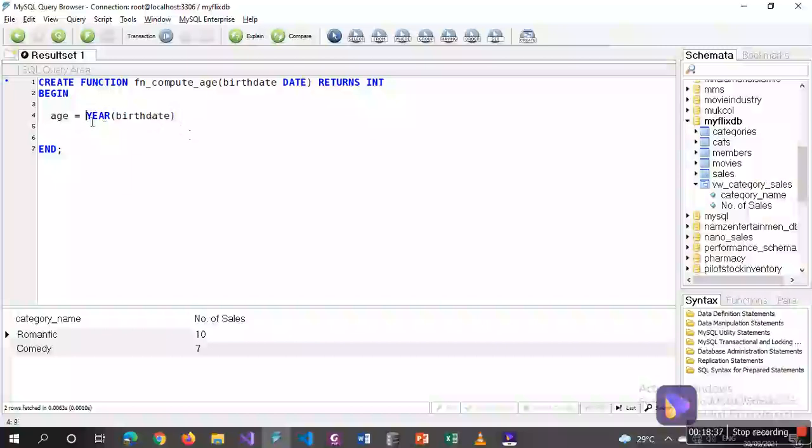And then obviously we shall just say, since this is 2021, you can just do something like that. So 2021, which is the current year, minus the year of the birth date of the person that we are computing the age for. And then after the computation, you can just say return. Now this is the return value that you want to return at the end of the computation. So we want to return the computed age. So this is our computation.